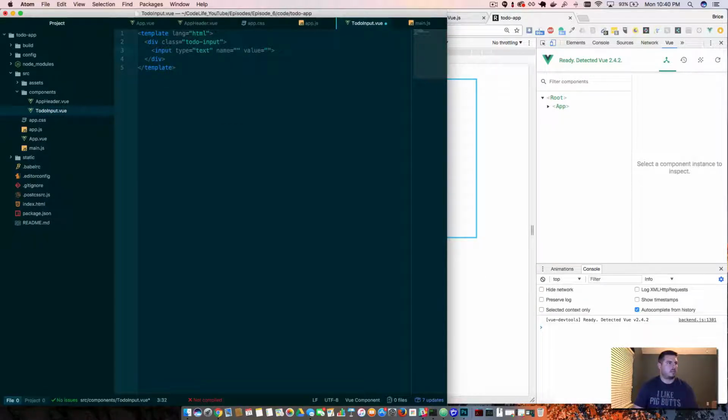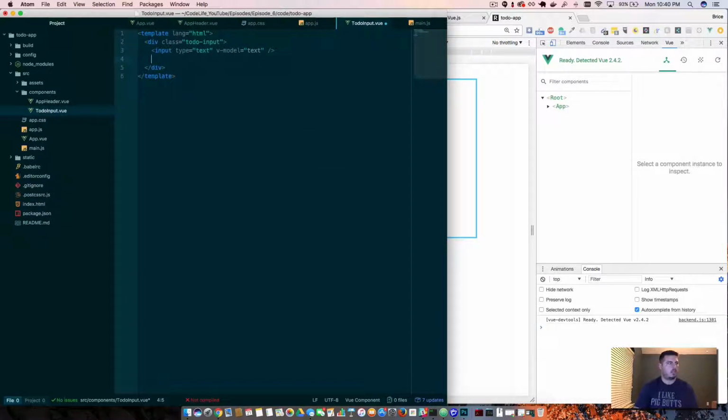Type is text. I'm not going to bother giving it a name, and I'm not going to give it a value because we're going to say it's a model, which we can wire up to a value in the back end, to our JavaScript. So we go v-dash, which is the syntax you'll see a lot for Vue. Pretty much everything has a v-dash something to let you know what it's doing. So v-model, and that will equal, we'll just say it's called text. That's pretty easy. And we'll just self-close that one.